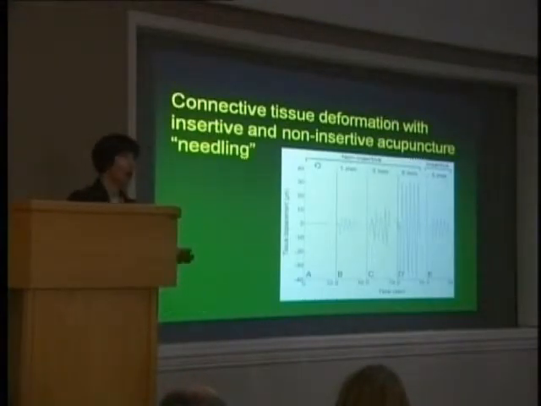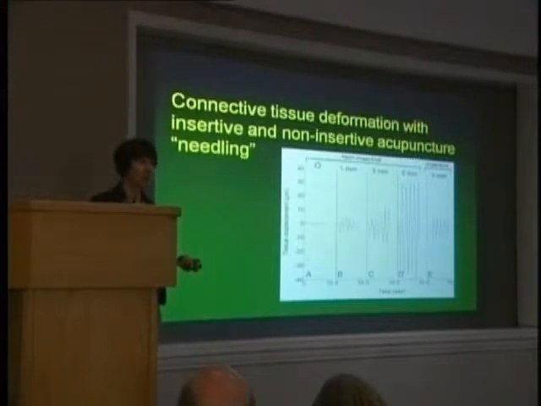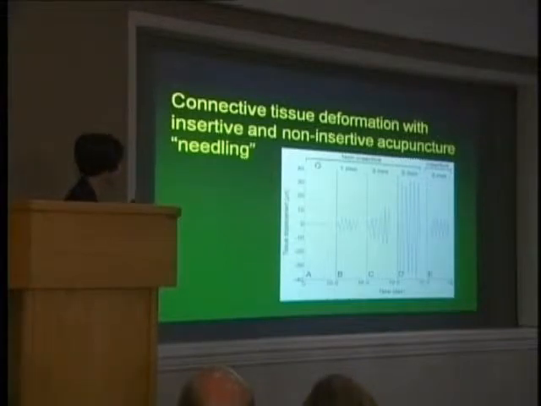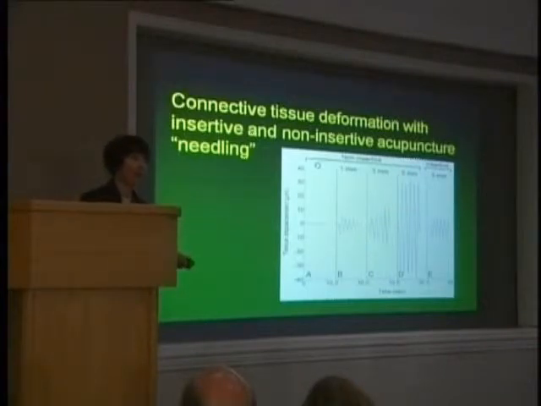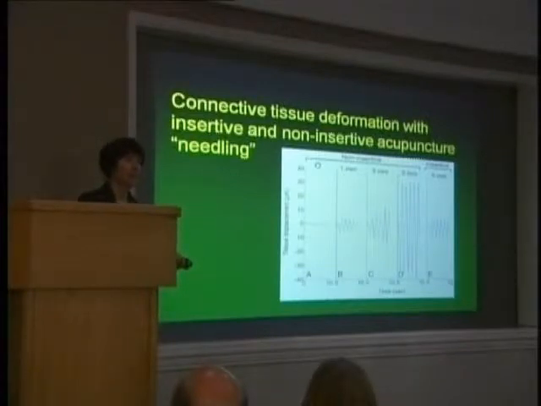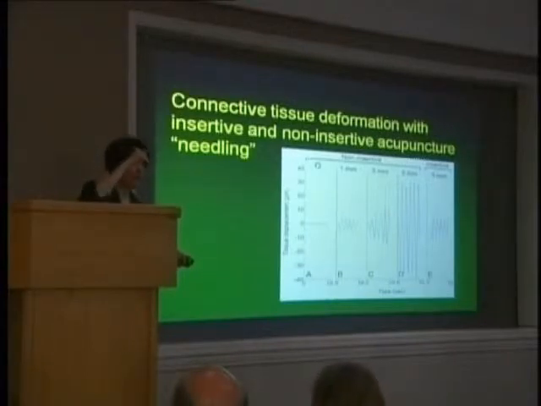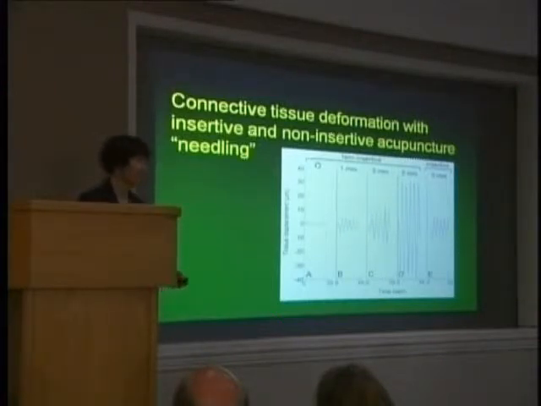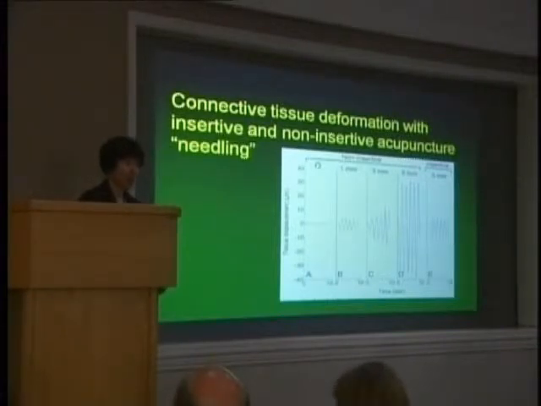Another interesting thing is there's a lot of talk about sham acupuncture, and we're going to discuss that in the panel tomorrow. A lot of people who do clinical trials of acupuncture use non-penetrating needles, where the needle is blunt — the tip is cut off — and they're simply pressing against the skin in one spot to mimic the sensation patients get during acupuncture. It's a pretty effective sham. People actually feel it, and most of the time they believe they've had an acupuncture treatment, even though the skin has never been penetrated.